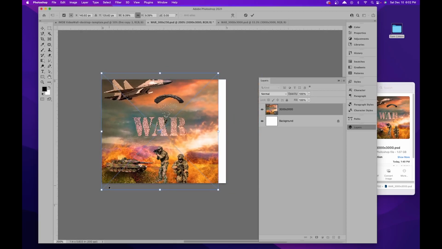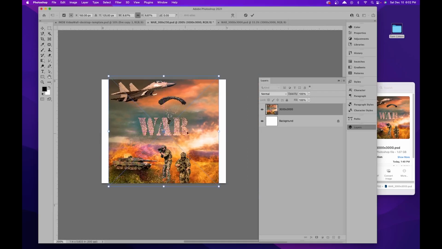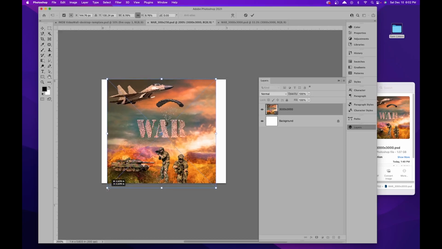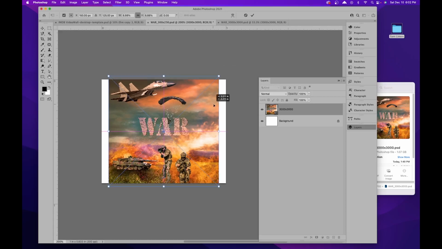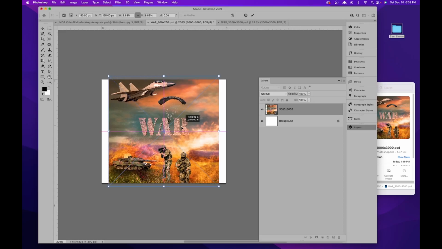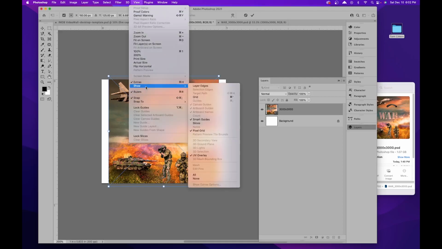I could always scale it down like this and just build out any of the rest here that I have. So I'm going to scale it to where the top and bottom look pretty good. Maybe something like that. If it gets trimmed off a little, it's okay. I'm going to center it so I could tell by my guides right there, my pink guides, that it is centered. If those guides don't come up, I could always go to View, Show, and turn on Smart Guides.